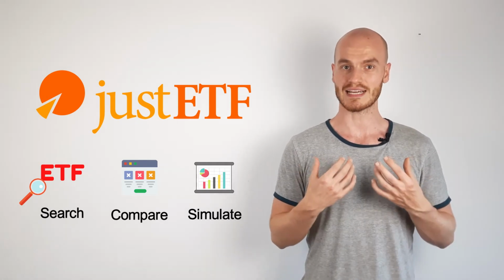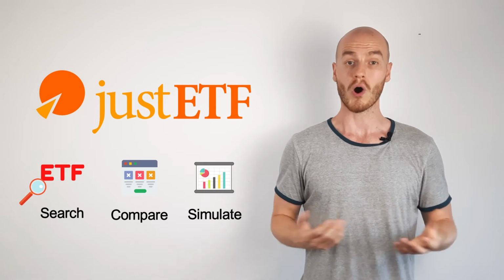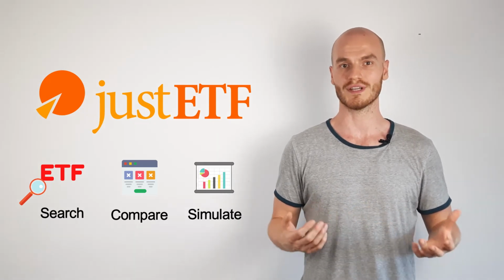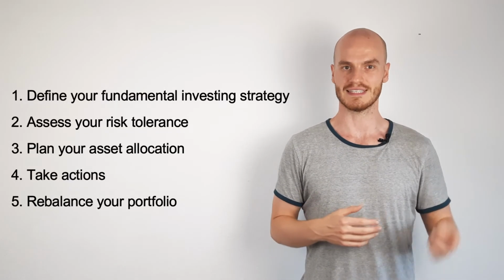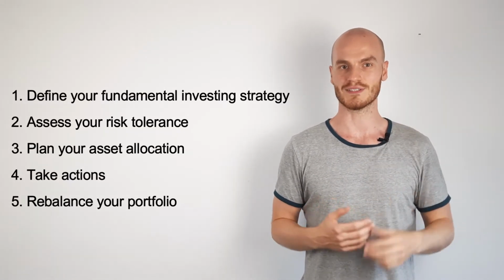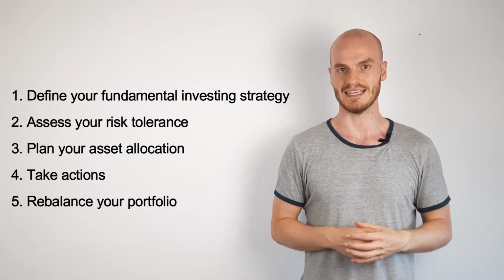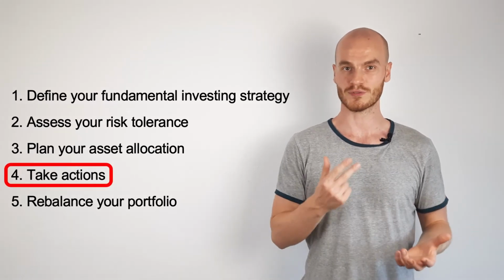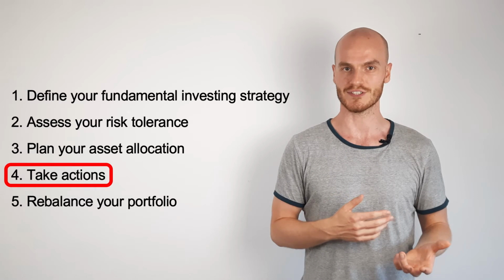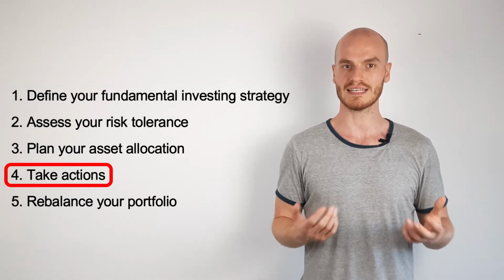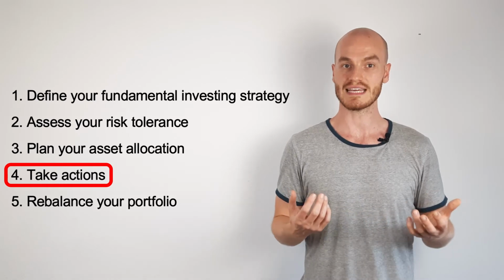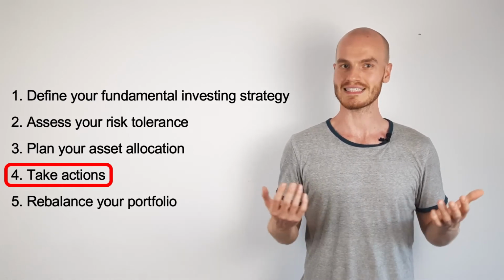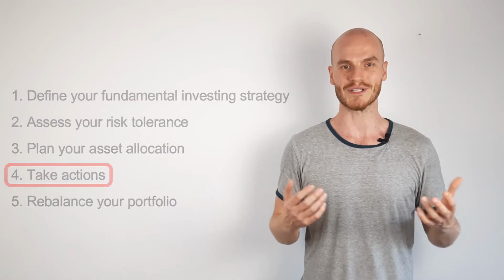I use it every time I'm looking for a specific ETF or want to check general information of one of the ETFs of my own portfolio. In one of my last videos, linked here at the top, I already provided you with a 5-step investing guideline. When you're finished with step 3, your theoretical asset allocation, you need to find the corresponding ETFs to put them into your own portfolio. This is where justETF comes in really handy. So let's have a look together at the website and how it works.